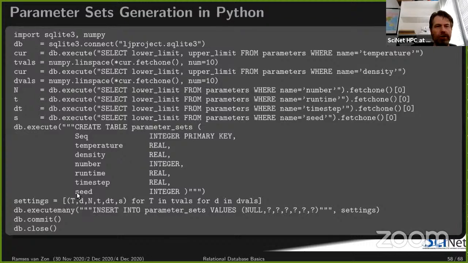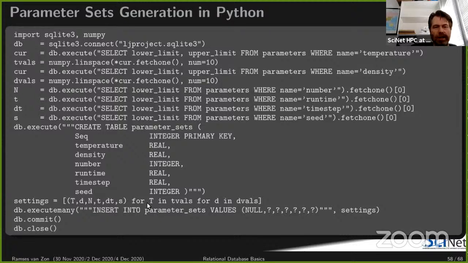Okay. So now in Python, it's pretty easy to generate an all-combinations kind of situation by using list comprehensions. So I want a tuple of parameters. I want a temperature, a density, a number of particles, a runtime, time step, and a seed, and a burn-in.